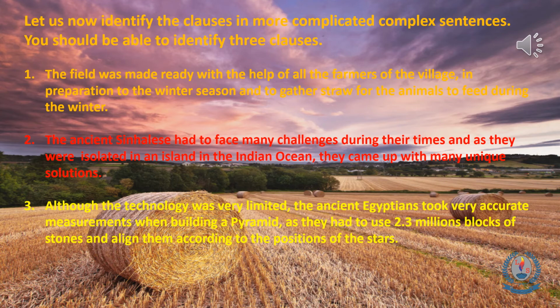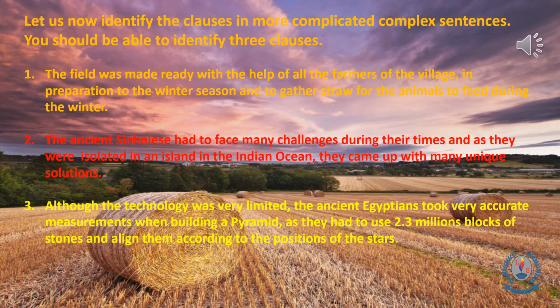Let us now identify the clauses in more complicated complex sentences. You should be able to identify 3 clauses. The field was made ready with the help of all the farmers of the village in preparation for the winter season and to gather straw for the animals to feed during the winter.